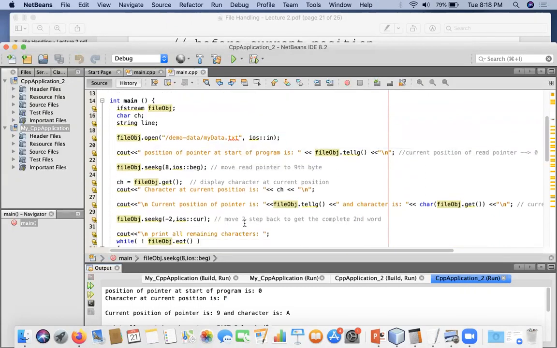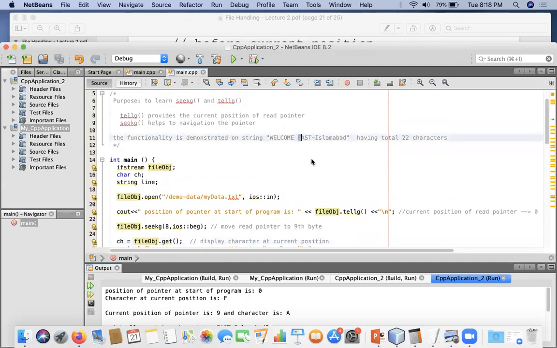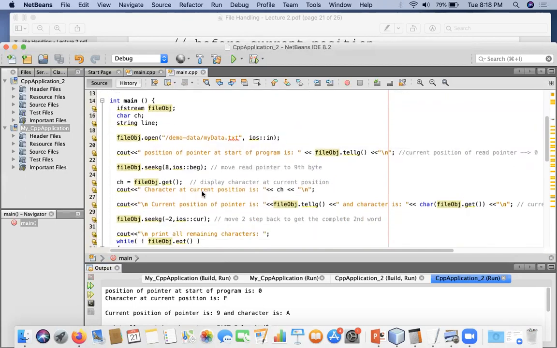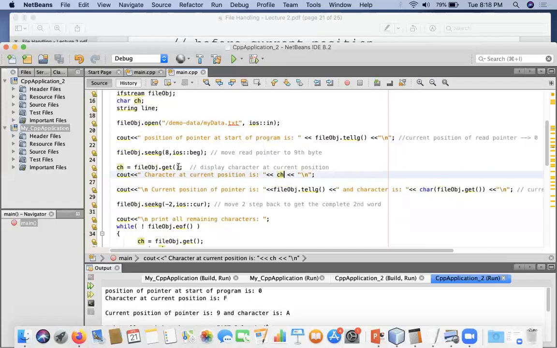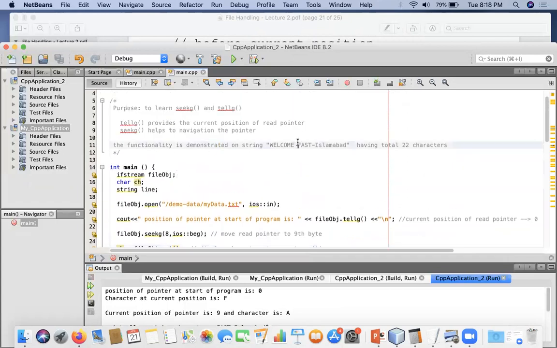And that's why I'm displaying the value. So the cursor has moved to the 8th position and I get the value. Then the next value is read using the get function, which is this value. I hope you can see the highlighted f on my screen. Now the current character at the current position is f, because when this get function was executed, the cursor moved one step ahead.